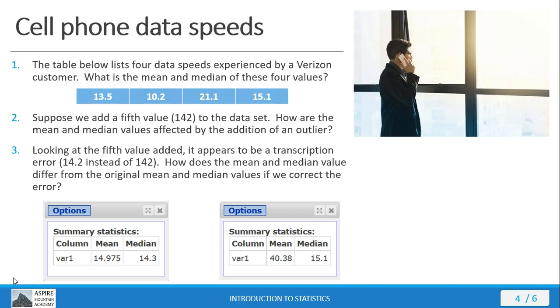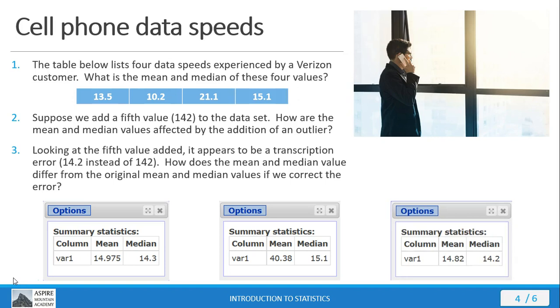Okay, here's what you should have, something that looks like this. Now, let's compare these results and see what we can learn about the mean and the median. Here is our original mean value. And here is the mean value after adding in the extra data point that is obviously an outlier. Notice the wild swing in the value from adding that one outlier. Okay, then we corrected the outlier, and our mean value goes back to the old neighborhood where it started.